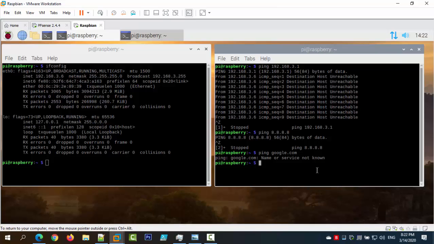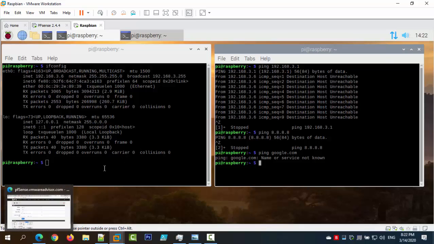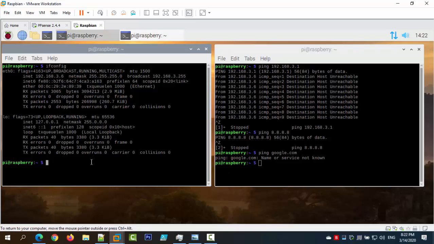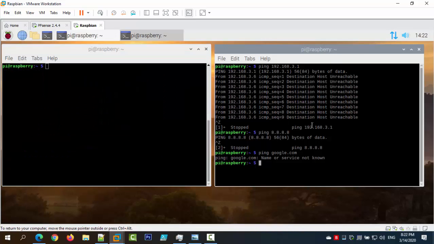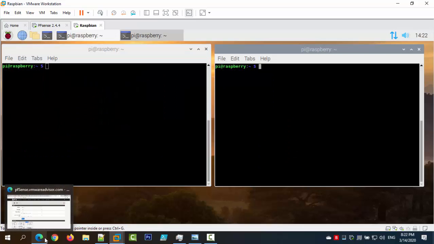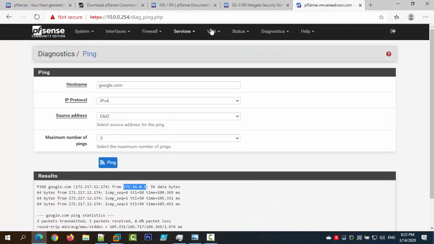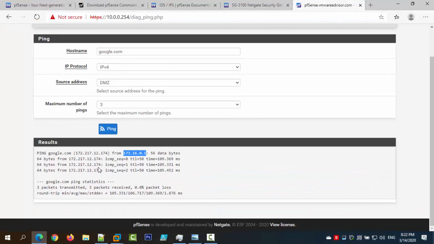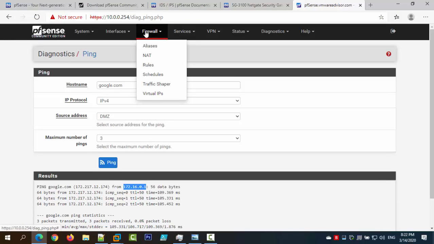Okay, so what I'm going to do here is leave this one on LAN 2, and we're going to do LAN 2 first before we do the DMZ. But when we go to DMZ, we'll see that it automatically will connect as well. I'll clear that. Okay, so let's go back to our pfSense web configurator. As we see here, it is seeing the internet, but it doesn't see the internet in the clients.